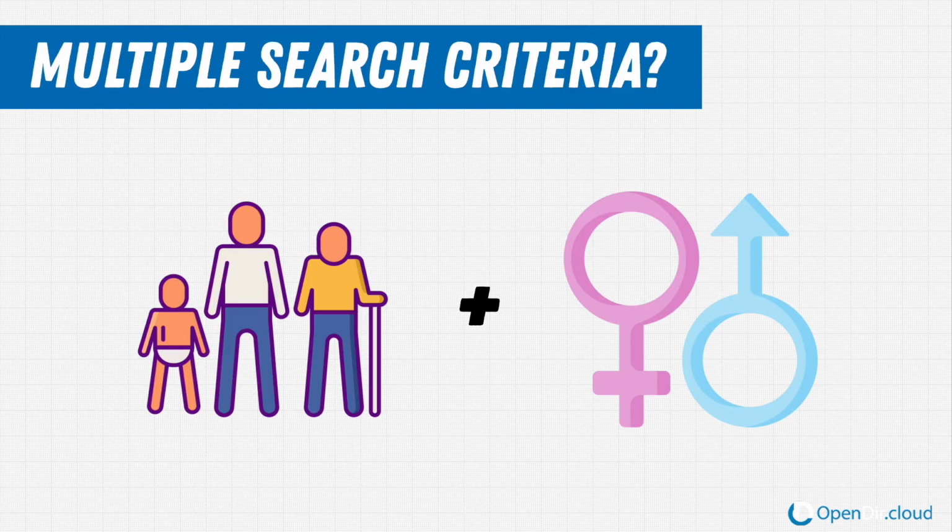But what if I told you that with the multiple search criteria, which we've tried out, it becomes more and more complex. You can layer your filter. And so over here, what if we wanted to filter by age and gender? That's where we get into more interesting use cases. So let's talk about the and keyword.